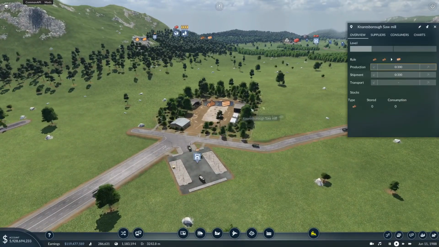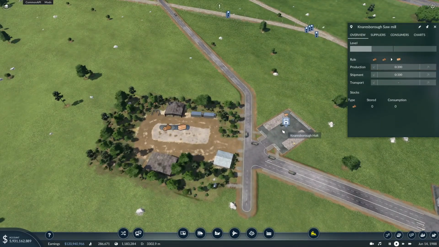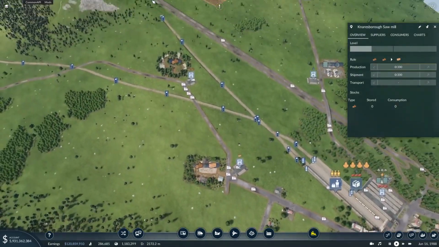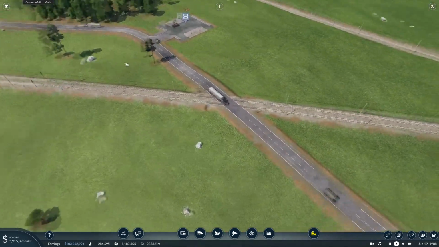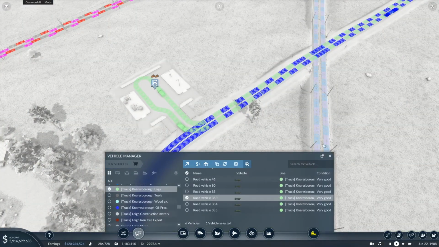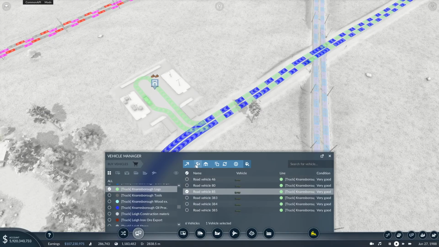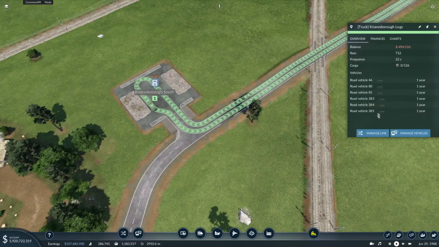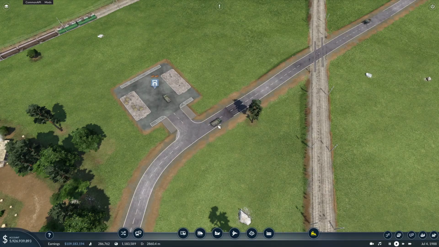Okay, for some reason these guys don't store any logs. I'm not sure why, but we have quite a lot of demand. Why are you not delivering what I need to be delivered? Can I manage vehicle? No, I need to manage the line. So Knaresborough South obviously is not picking the right thing, that's why.